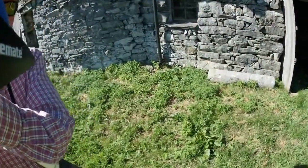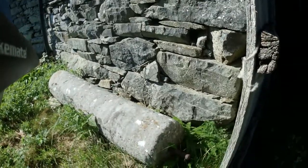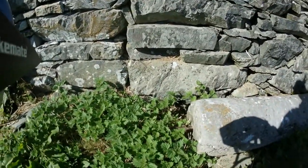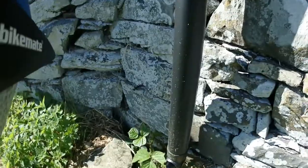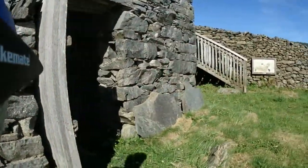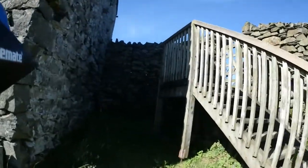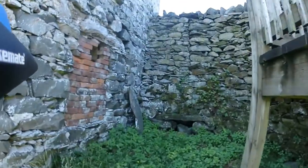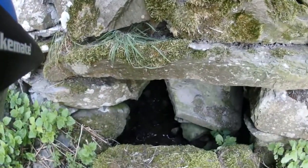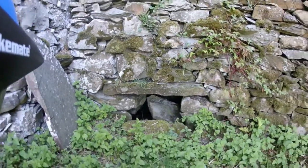Here's that stone roller. Yeah, looks like limestone. And it's got a metal shaft going right through. There's a trunnion for it to roll on, kind of thing. Oh look, can you see that? There's a little beck running under there, so that would have been the water supply. That little portal down there.